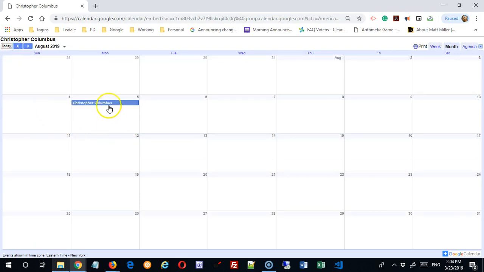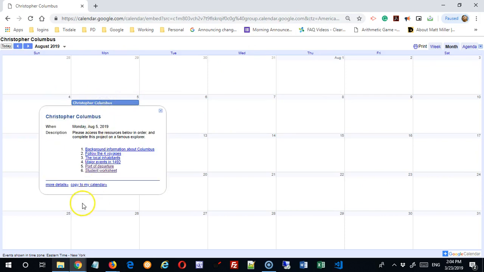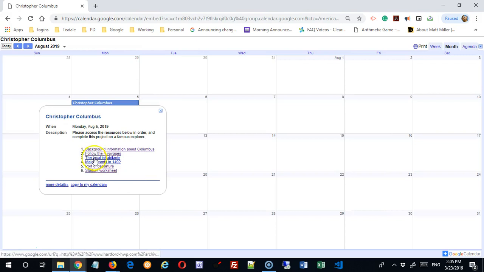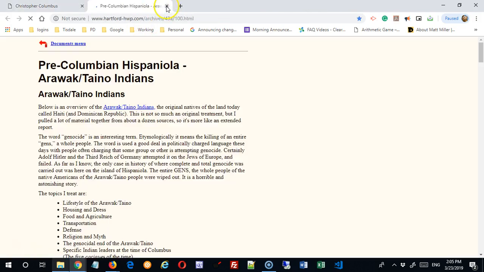And there it is. For some reason I put it in August. I probably should go back and move that either to Columbus Day or to at least some day when we'll actually be in school. So I click on there. Looks a little different, but not bad. Okay, and I would expect all these links to work. I would want to test them all. Okay, they're coming up pretty quick, so I will.